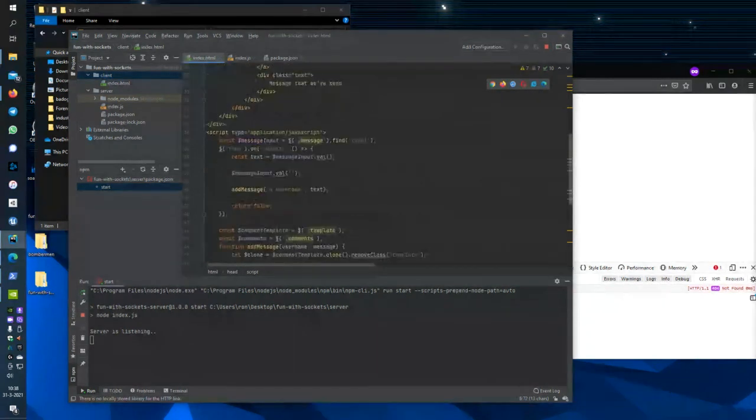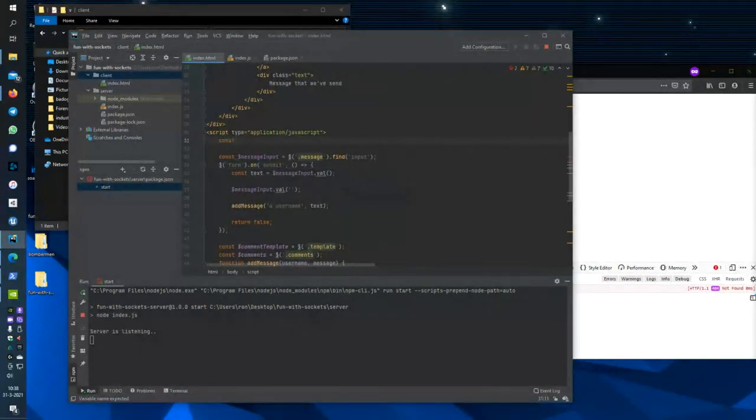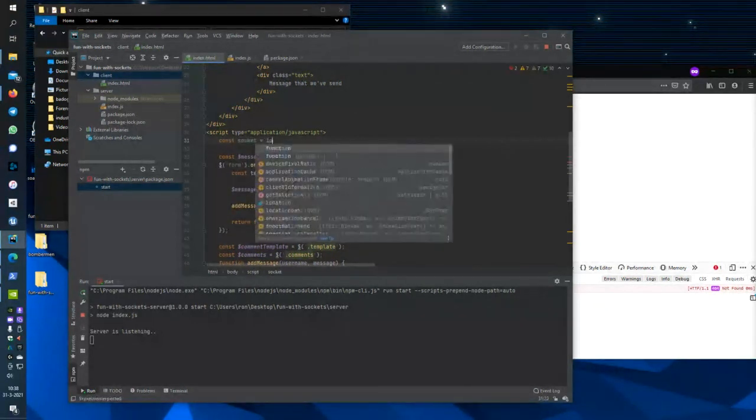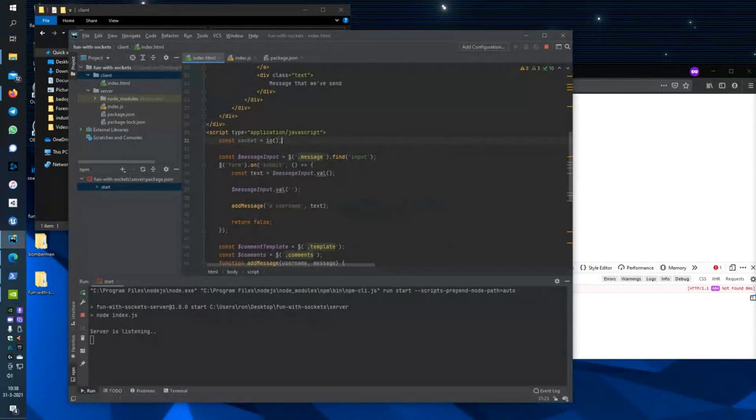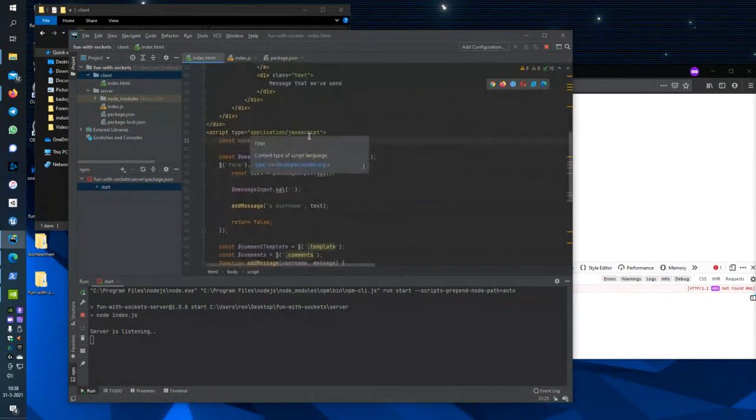We don't have anything else here. What we are going to do is create a new socket, which includes it as io like this. WebStorm doesn't recognize it because it's from an external file, but believe me, we've now created a socket connection, and by default, it will try to connect to your localhost on the same server that you're running.